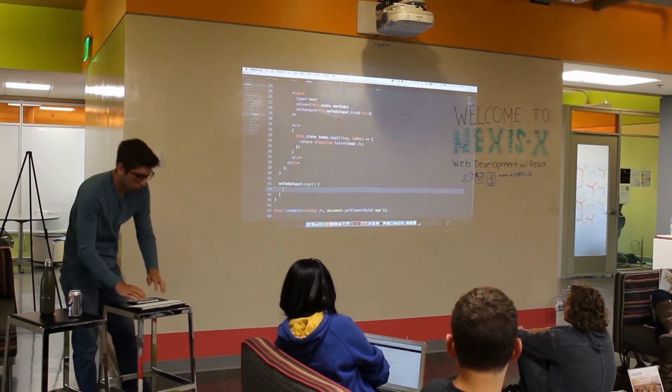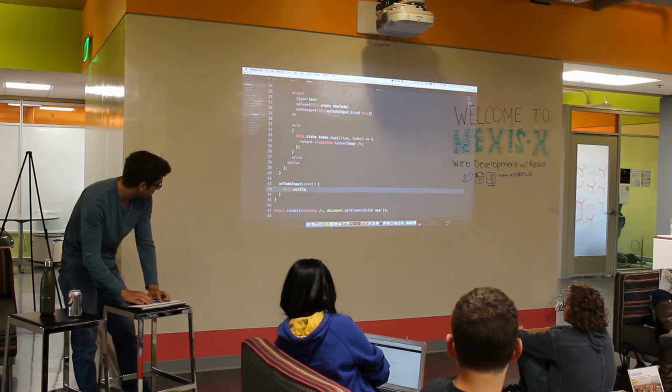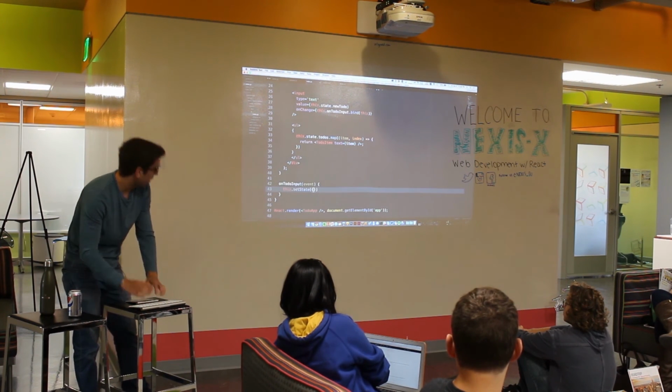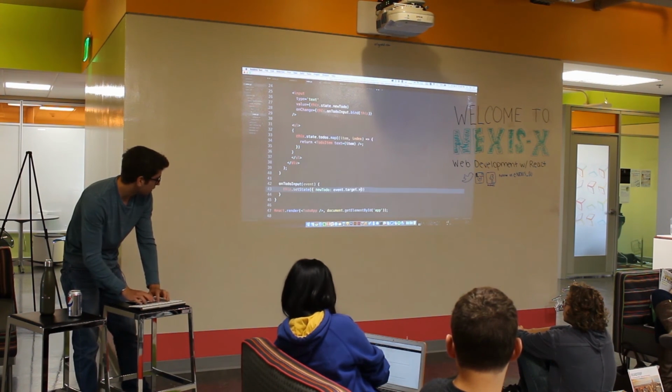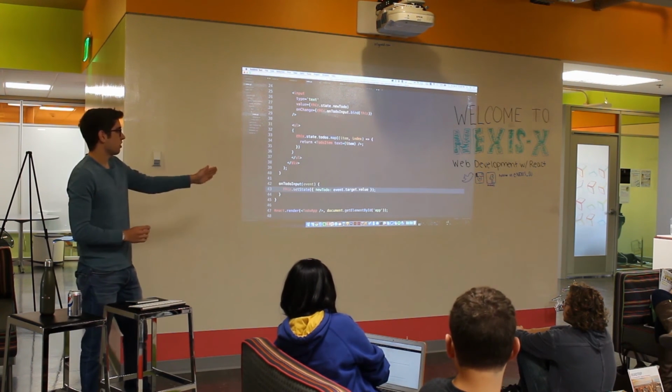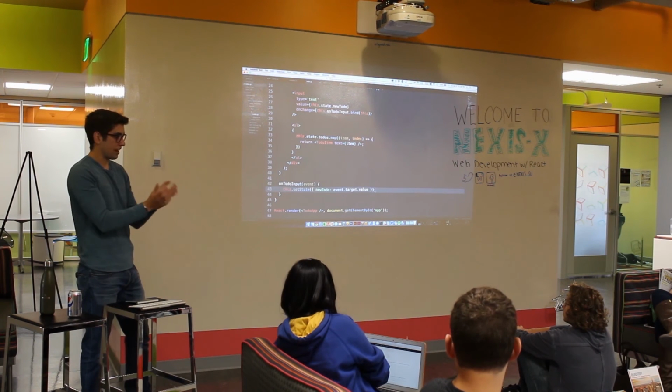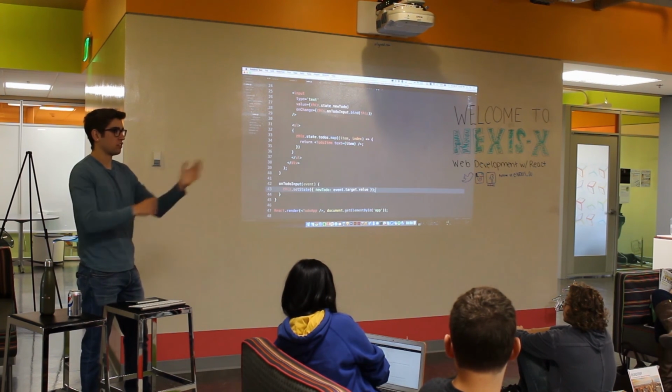So we call React's built-in setState method, which allows us to change the initial state. And we're going to say newToDo equals event.target.value. event.target.value is how we access the actual textual value that is being passed into this input tag.